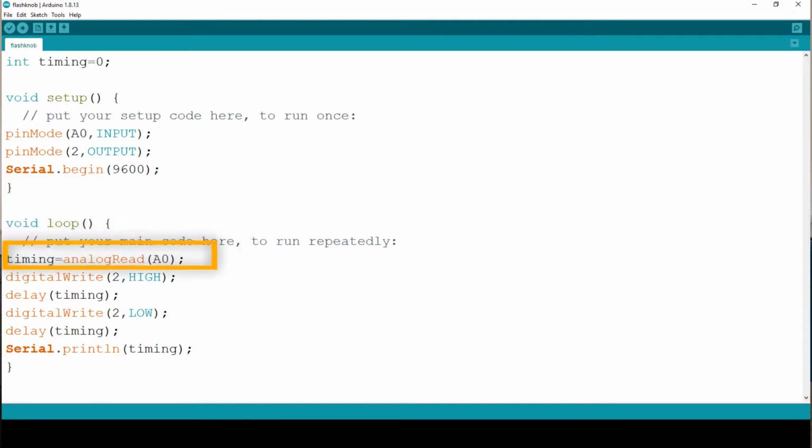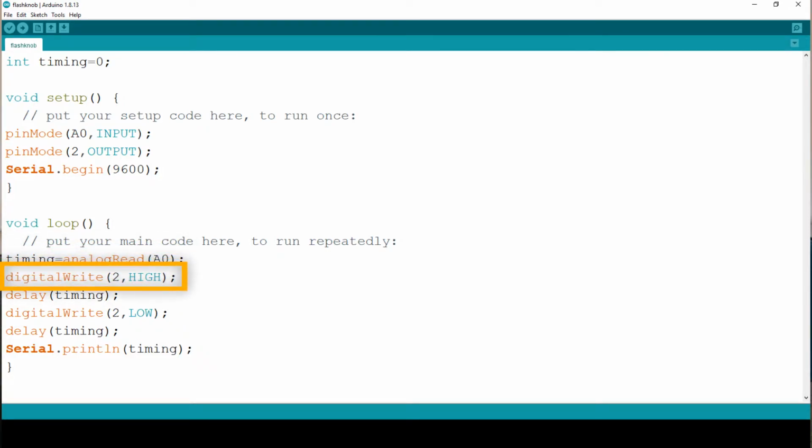On line 12, we are reading the input from the analog pin to get the knob position. This is done via the analogRead function with an analog pin specified as its parameter. This will return an integer value from 0 to 1023, because base 2 and stuff. And I've set timing equal to this value using an equal sign. I found that a 1023 millisecond flash interval was long enough, so I did not alter this value at any point in the program.